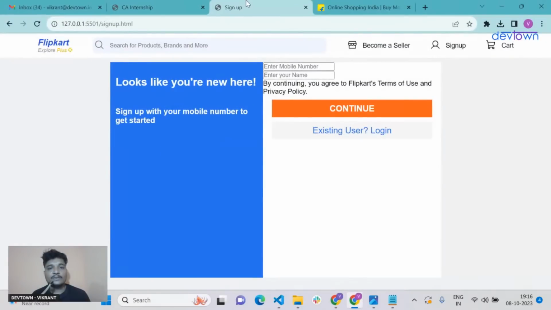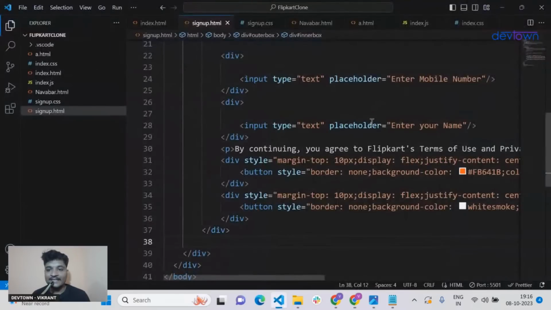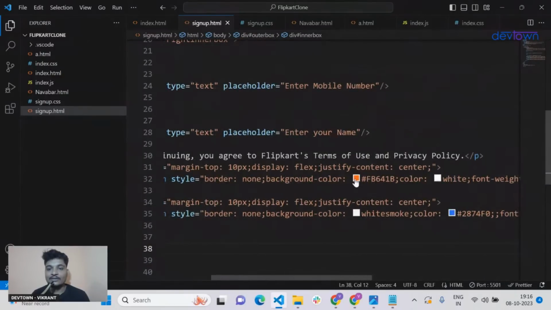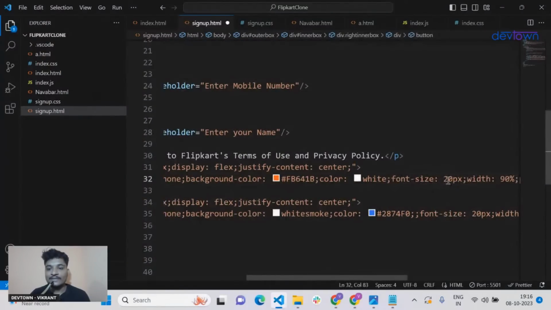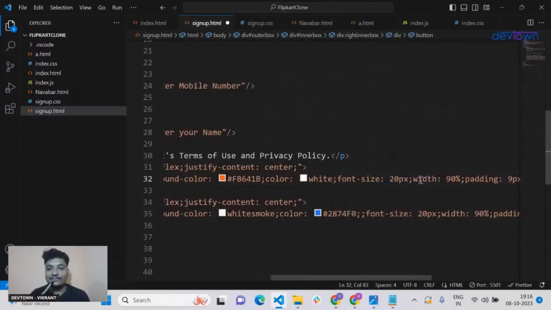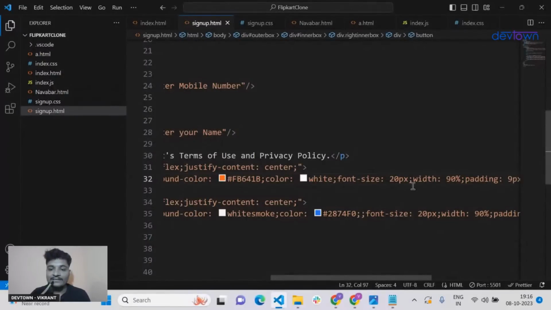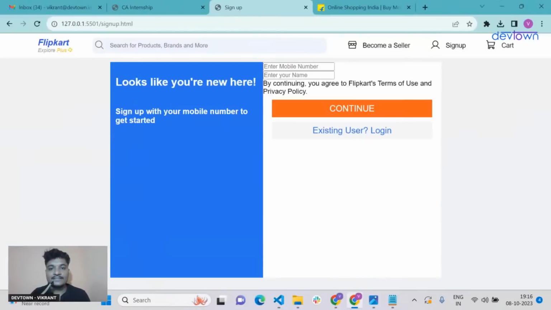Next thing, if you go back over here and see now, I think they are kind of looking perfect. But again, I think the font weight that we have used is not perfect anymore. The font size that we have used is also not perfect over here. I think if I keep it just 20, then it will be fine. But let us see. Yes, it is kind of fine.